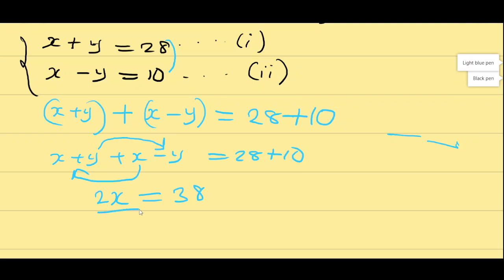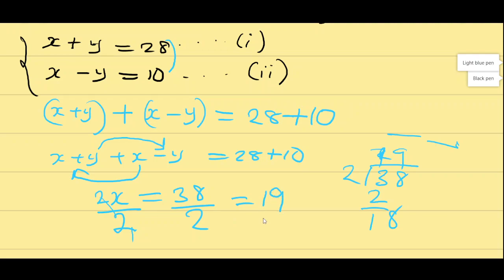Aha, so that is the last thing, apart from dividing by 2. When you divide 38 by 2, we get 19. My division is not that good. So 19 is what we get as our answer for one of the numbers only. Let's see how we can find the other number.